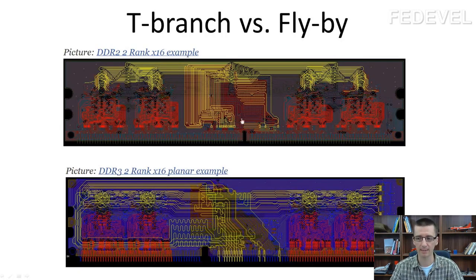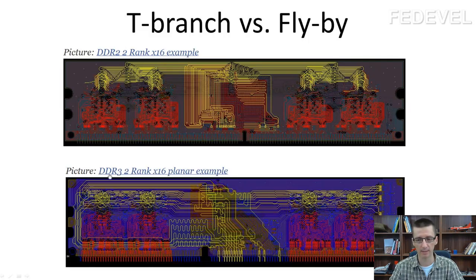You can very nicely see these signals, they go between the memories and then they split. They go here and here. Again, between memories, here are the memories located. So they go between the memories and they split again. And here they go under the memories. Here is one memory on top, another on the bottom, and here they split again. So this is balanced T-branch topology.